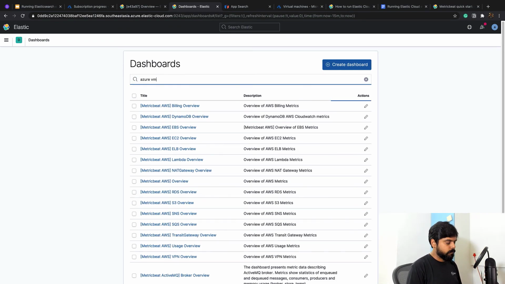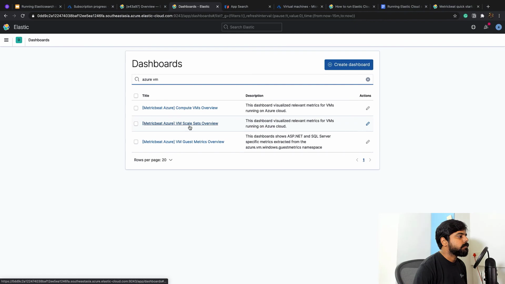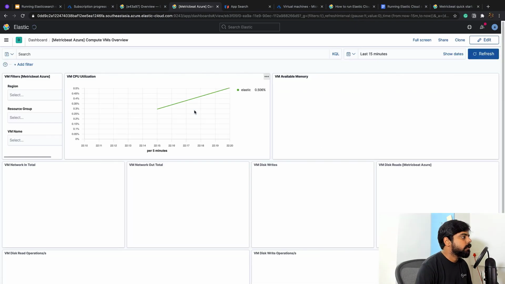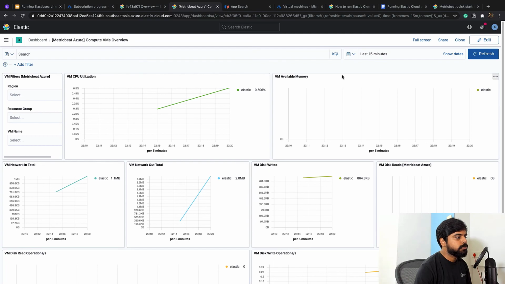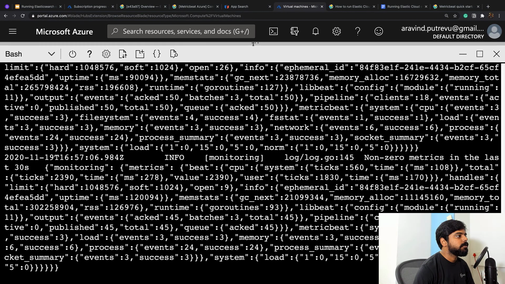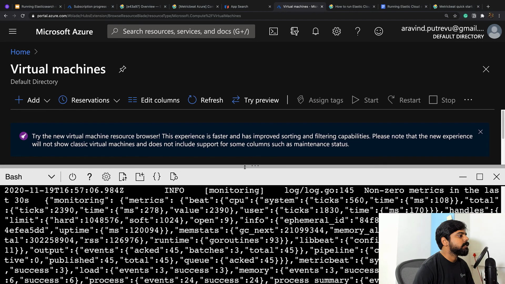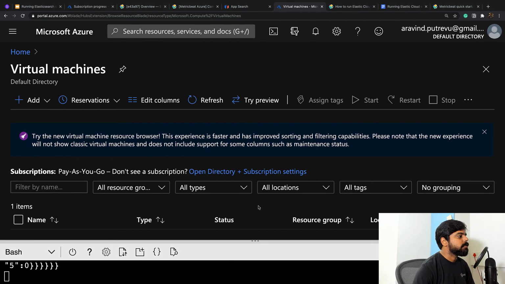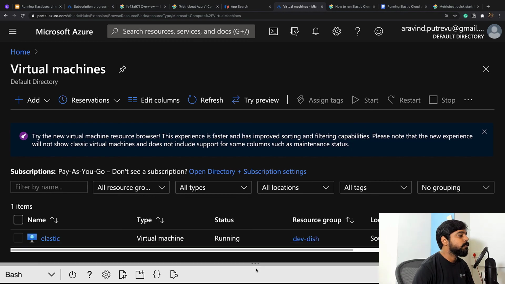Sure, VM, and then we have seen the details there. So the compute utilization in the last 15 minutes, whatever we have started, you could see the data getting filled up as soon as you do all of this. Now I have a cloud shell as well, so that's even being shown here. The VM name is Elastic that we are running in the virtual machine here. I don't know why it's over zoomed. So you have the Elastic virtual machine.